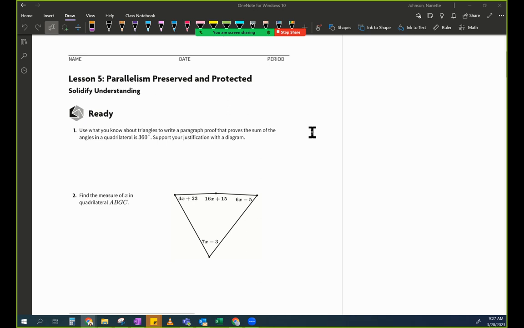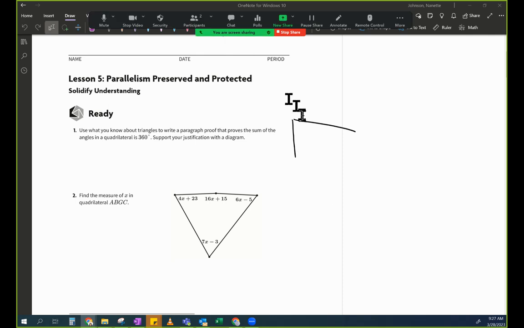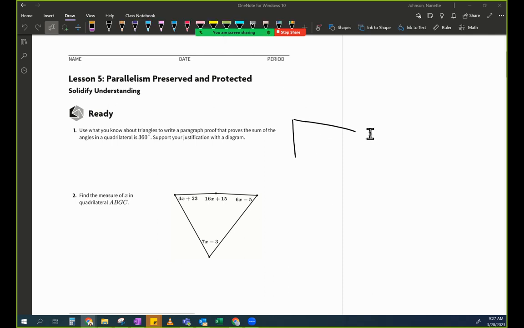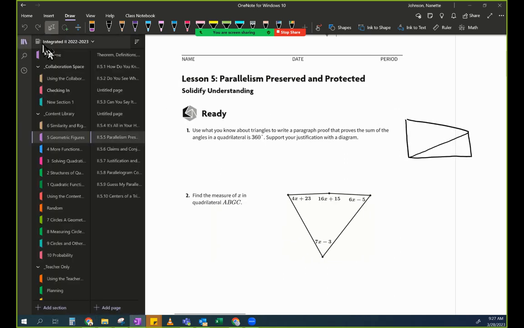So the very first thing I'm going to do is draw a quadrilateral, and it doesn't have to be a rectangle. So I'm specifically not drawing a rectangle. Maybe it looks like this, and then maybe it looks like this. Okay, so let that catch up to me, and then I will write this proof with you. So I'm going to pretend that this is, oh, it's not catching up. Hold on a second. There it goes.